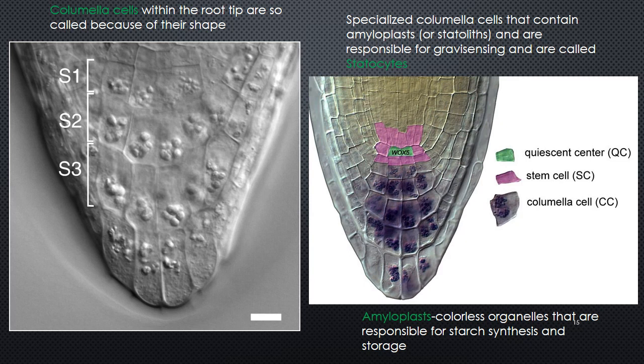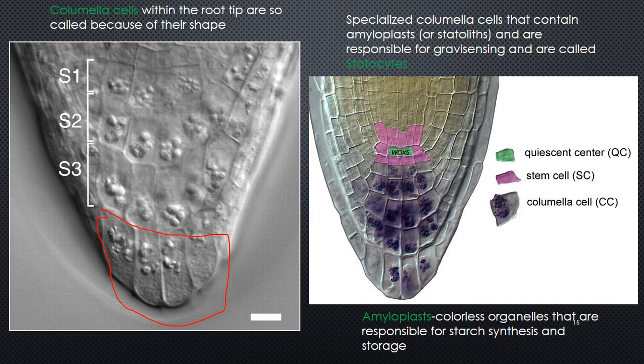Okay, so here we're looking a little bit closer at our columella cells, and the reason I wanted to make sure that you know the different structures here is because in a little bit, in another lecture, we're going to talk about gravitropism, and this is going to be important information for you. So in this image, we have our columella cells. This is basically several rows of them. I think this one has 3 to almost 4. The 4 right here will probably slough off pretty soon, so they may not play much of a role.